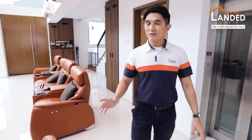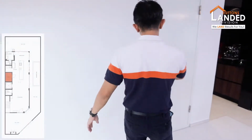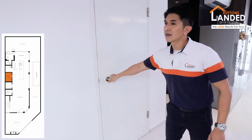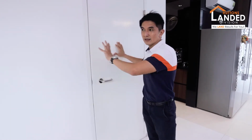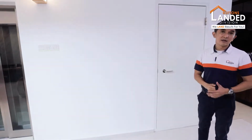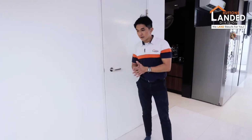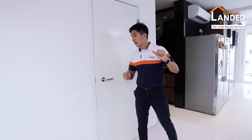So now let's turn around. Here there is a bomb shelter. If you can see, more storage space, right? Typical size of a bomb shelter. What I like is that it's now all flushed, all right? One clean line with the lift as well as the powder room that you see here. So this is very seamless, clean lines, clean look, and very importantly, leaves a lot of space, I think, for the family members to roam around. All right, later I'll show you more about the dining before you go there.